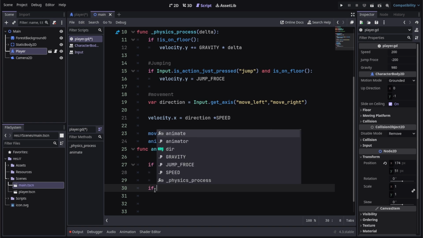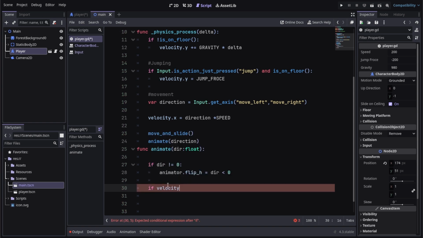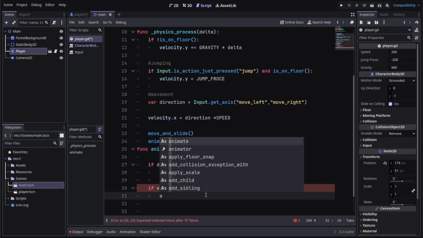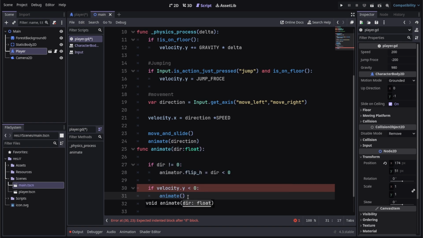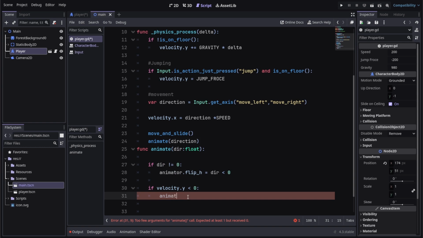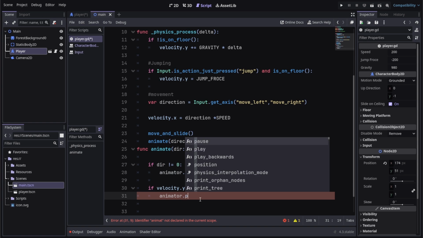So if the velocity dot y is greater than 0, that means it's positive, which means it's going down, we're just going to play animator dot play.